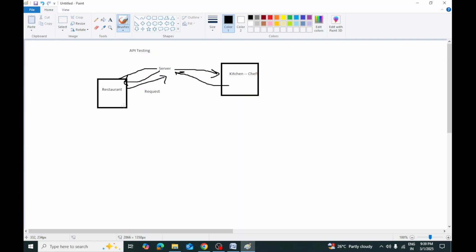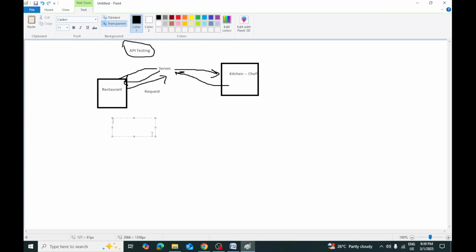This is a very simple understanding of API testing: you're making a request, and then your API will go to the server and get the response back. What is that and how are you going to test? All those things we are going to do as part of our API testing. So it is a very simple understanding: request and response. The client will request, and then you will get the response back from the server.